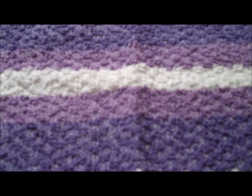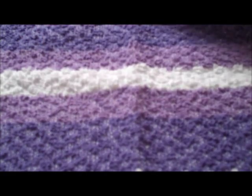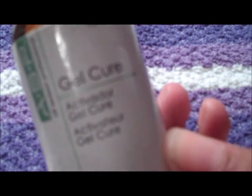You're also going to need a cutter. You're going to need some kind of filing block, a nail file, and a cuticle pusher. I also have this gel cure activator. Can you see? Gel cure activator.